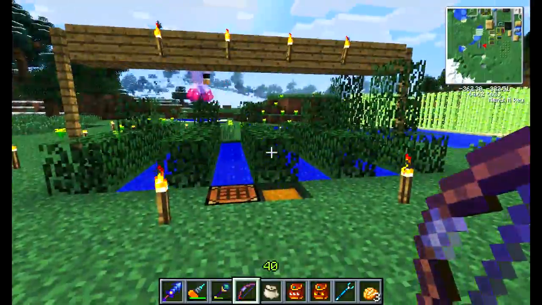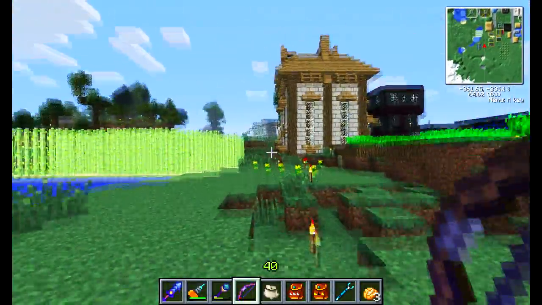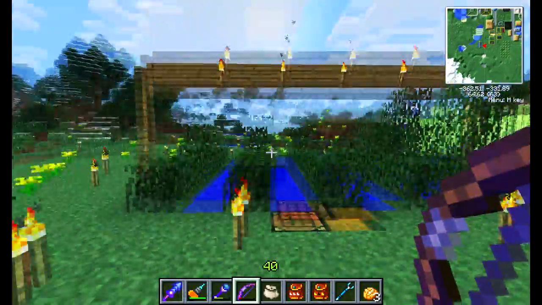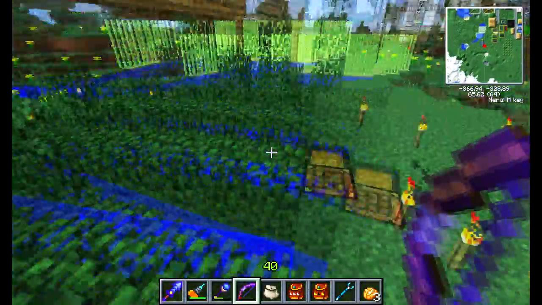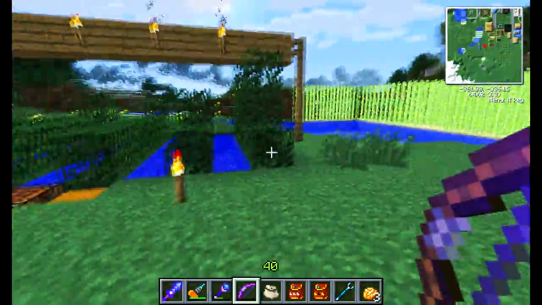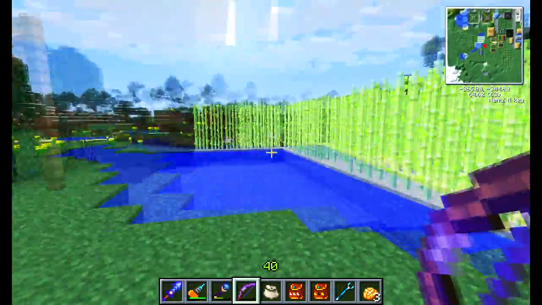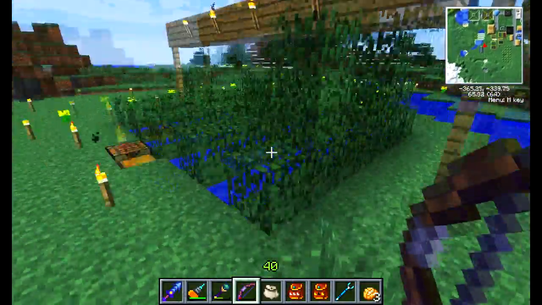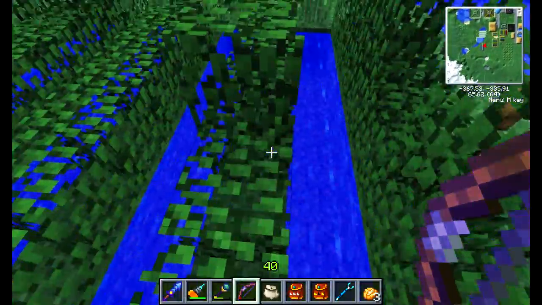We got a little shrubbery farm going here, but the farm I showed earlier, I'm going to have a whole shrubbery wing. So you should check that out. Yeah, automated shrubbery harvesting with pistons and block breakers, and it's going to be amazing. It's the best part of this mod, by far.